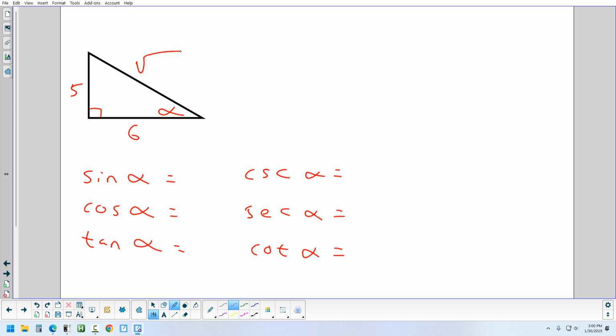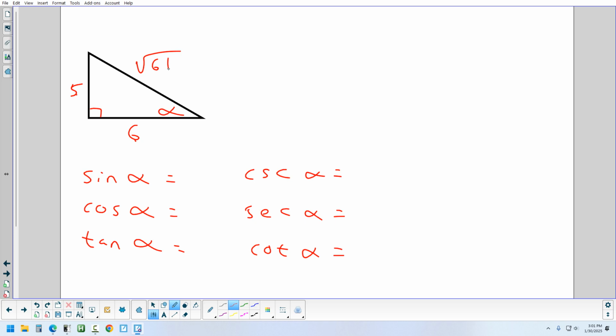How can we figure out the hypotenuse given the 2 sides that we have? Pythagorean theorem. So we're going to have 36 when we square that, 25 when we square that. What's 36 plus 25? 61. And take the square root, and that is your hypotenuse. A couple things we want to remember. When you write your answers here, reduce the square root as much as you can. 61 doesn't reduce, so we're okay with that. But also, don't leave the square root in the bottom.